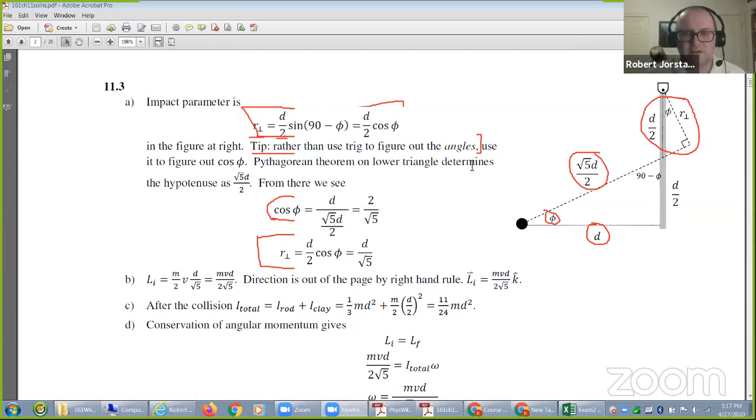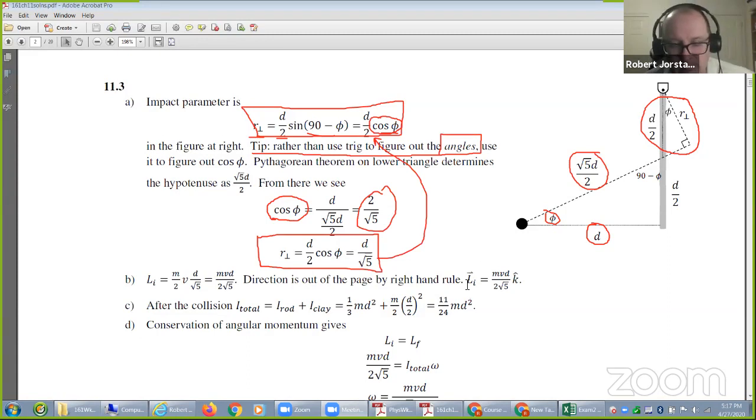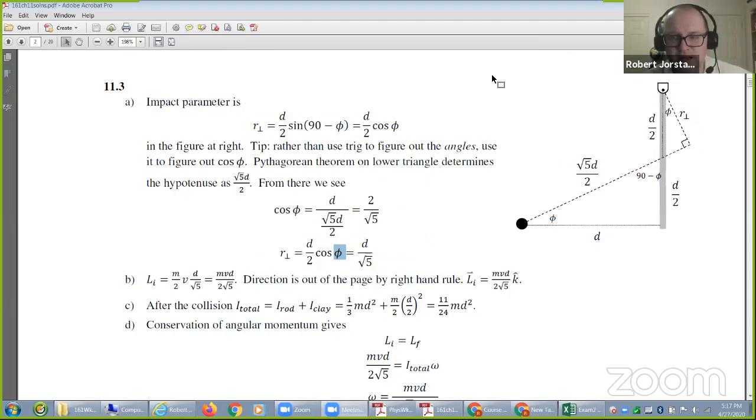So we're going to use that trick all the time in chapter 12 as well. So you might be thinking, I'm not a civil engineer. Well, you do have to take chapter 12 of this course. So I recommend you get used to this trick. It's really convenient. Every single problem in chapter 12, we rarely need the angle if we do this trick. So it is important that you get used to that. If you had questions about that, let me know.